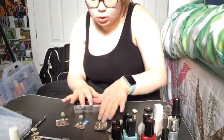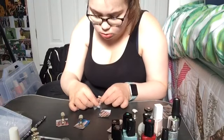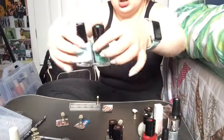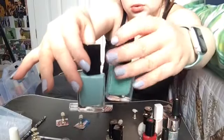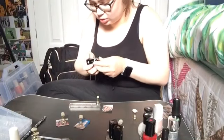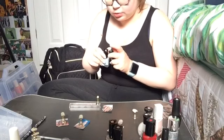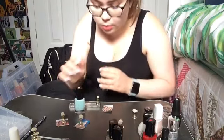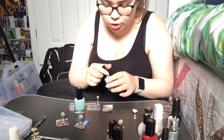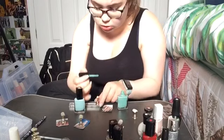So yeah. So I might start with this 2 coloured one. And do it, face that one that way. I'm thinking these 2 colours, even though this one seems more blue and this one seems more green, but these are the only 2 shades that are slightly the same, since I don't feel like doing pink because I've got loads of light pinks. So yeah, this darker one goes on the outside.